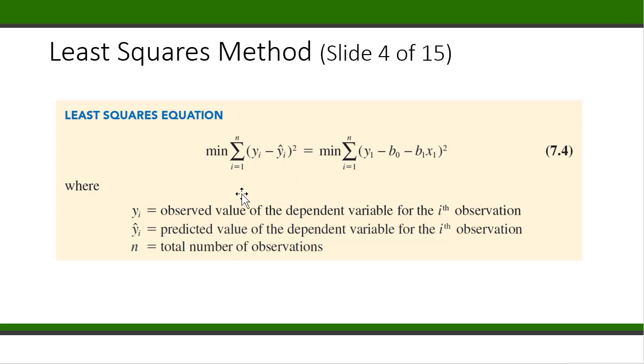So the least squares equation then looks like this. We want to minimize the value of y minus y predicted squared, which is what I was telling you is the distance from the line, or another way to write that is to minimize the y, your actual y minus b0 minus b1 x1. That's y hat if you're plugging in the numbers for that. And you want to square that and do that for every observation. You want to minimize that. So that's what's going on.